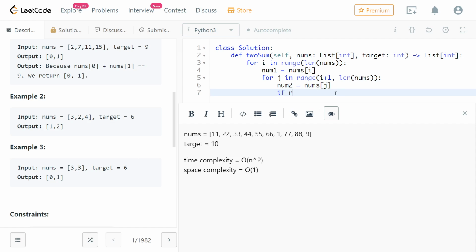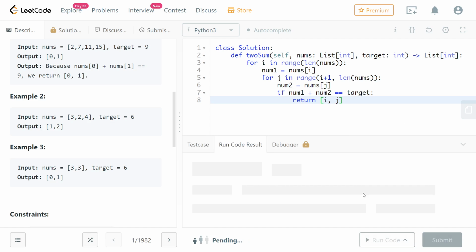And here we will do if num1 plus num2 is equal to target, then we can return i and j. And again, here we can do i and j or j and i, and both of those would be fine.